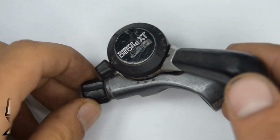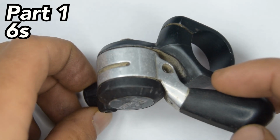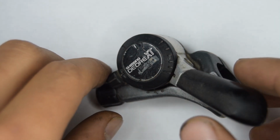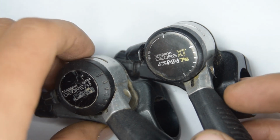Hello and welcome. Today we're going to be working on this Shimano DX XT M730 shifter. I've got both of these shifters and we're going to be doing a part 1 and part 2. Not much different to the later XT shifter, the M732.